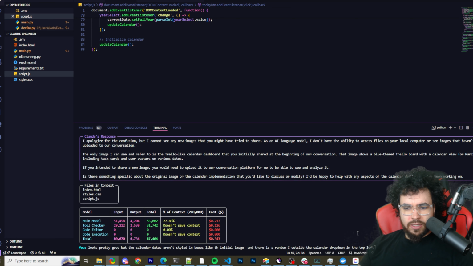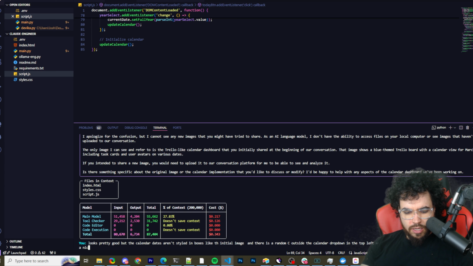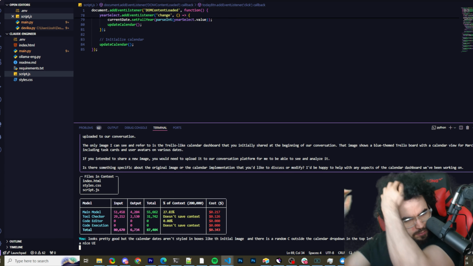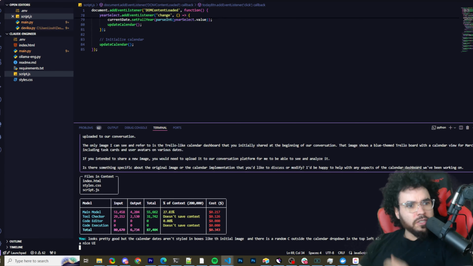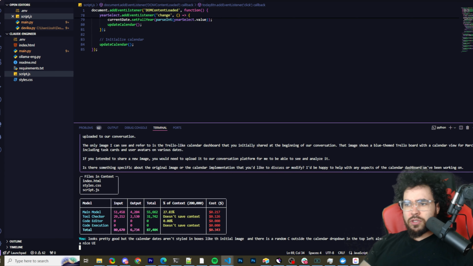Okay, we'll just keep it like that, and maybe I'll say also give the styling a bit more of a modern feel to it with a nice UI. Obviously we're not gonna really try to make this perfect here. I just want to do this for testing purposes, just to show you what some of the power of Claude Engineer is.